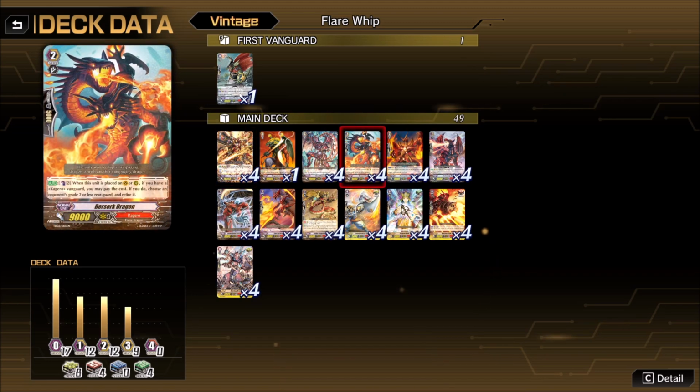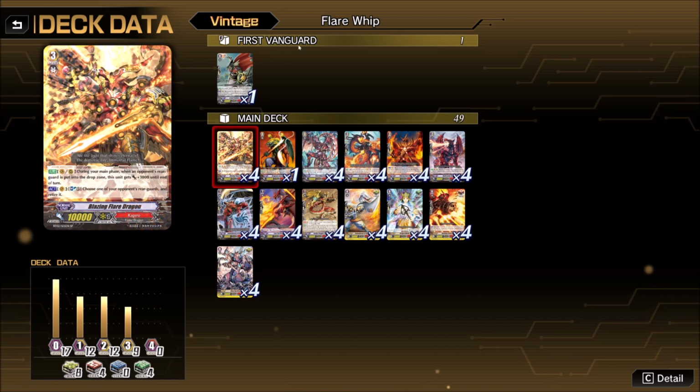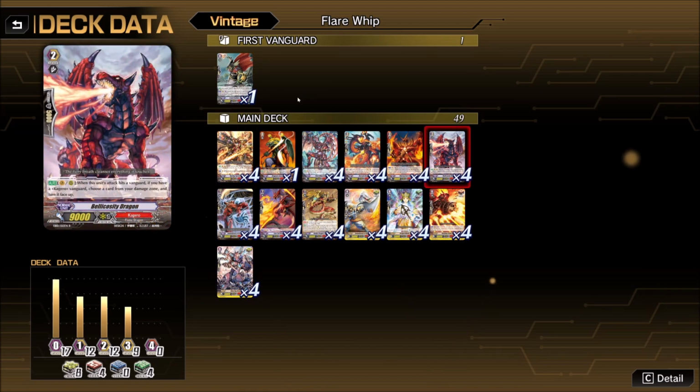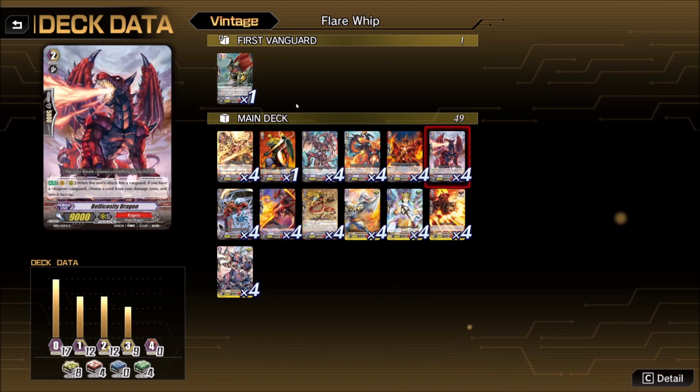So we have Berserk Dragon to also retire units so that our rear guard Blazing Flare Dragons do get bonus power. And Bellicosity Dragon can unflip as well. We will always have damage face down because we will always be using Conroe in order to always get bar, which means that Bellicosity is live.